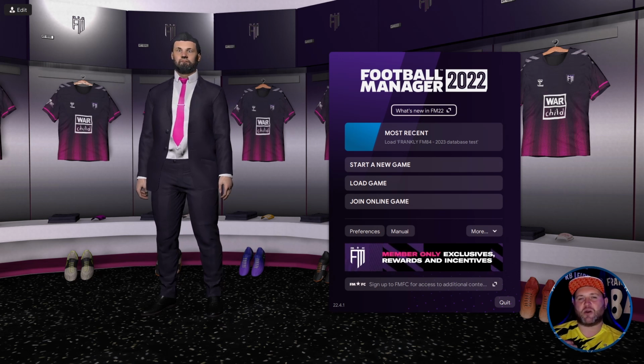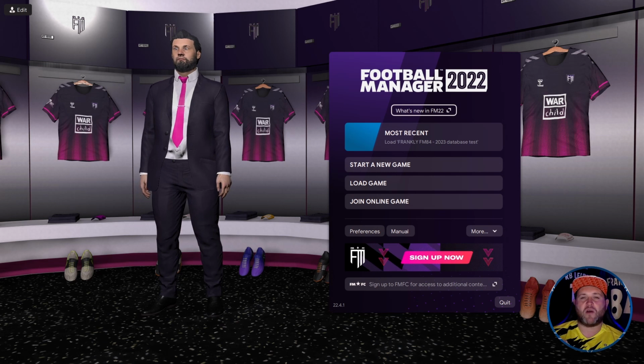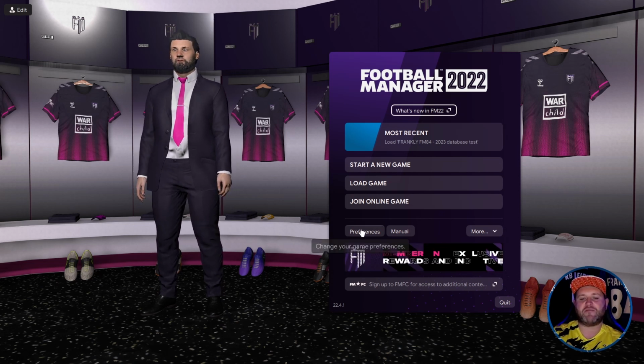I've already done this, so I'm going to talk you through step by step of what you will need to do if you haven't done it before, but obviously for me it will be slightly different to how it will be for you, but the process is exactly the same. So from this screen you're going to need to hit Preferences.